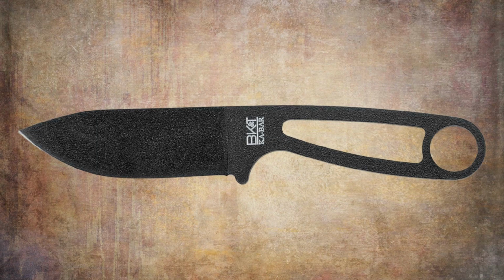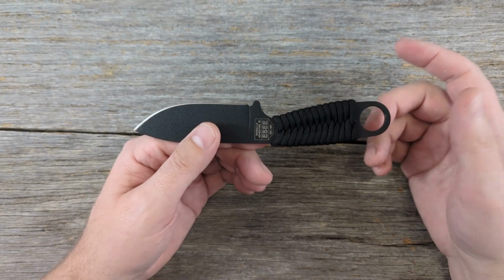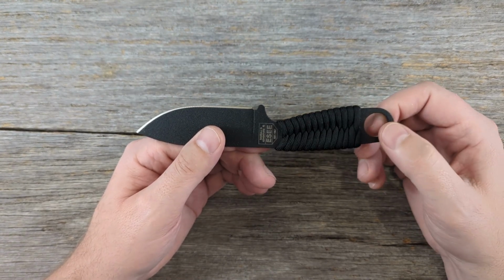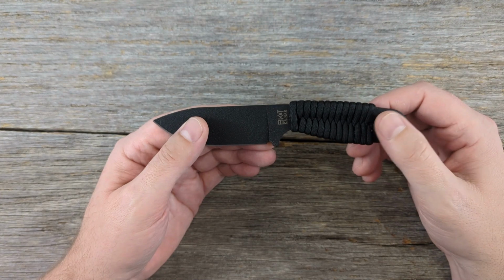You can also buy handle scales for these knives as well. My understanding is the Zula scales will fit and might need a little bit of modification, but more or less those will fit on this knife as well. I know at one point they were selling handle scales that you could buy for this particular knife. I don't know if that's still out there on the market. But the paracord works really well for me as well. I don't have any problems with the paracord wrap.